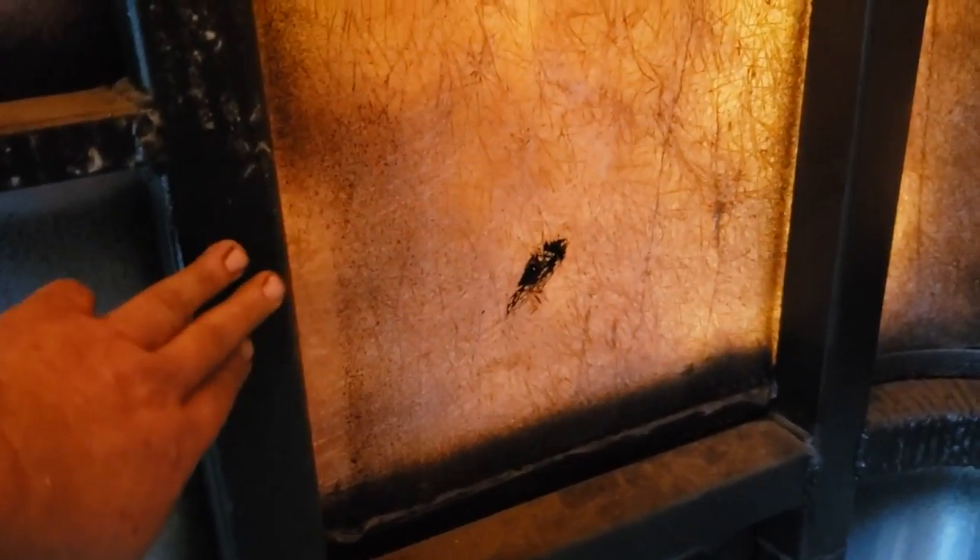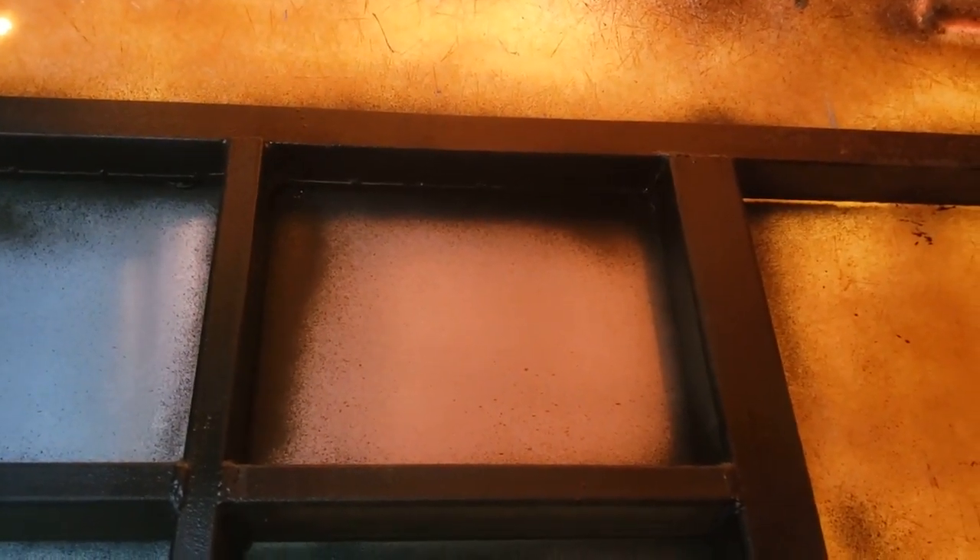I'm going to cut plywood strips eight feet long and put them on the walls — probably three strips from this height to the bottom: one at the bottom, one in the middle, one at the top, and then maybe three or four up to the next point. I'll cut four-inch strips of five-eighths plywood and screw them in, so that'll give me something to screw the walls and everything to once the insulation is in there.